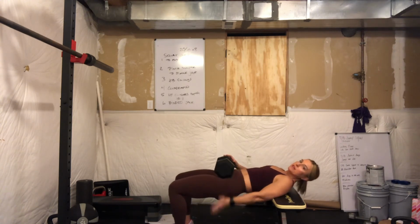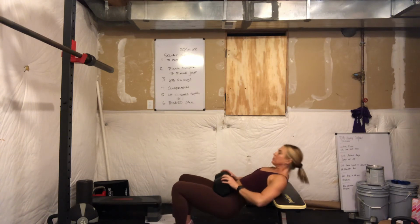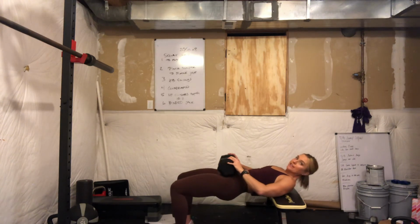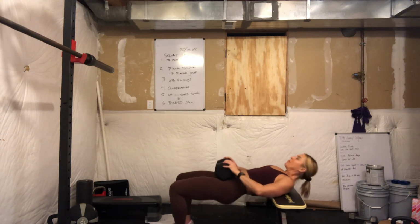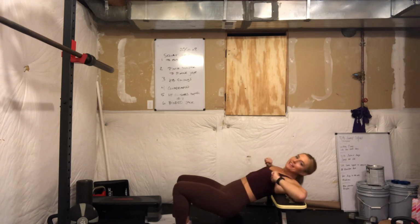But remember, as you come up to the top, squeeze the glutes. Keep the knees in line with your ankles, or your ankles underneath your knees. And you should feel this in your glutes, not your low back and not your quads. That is your dumbbell hip thrust.